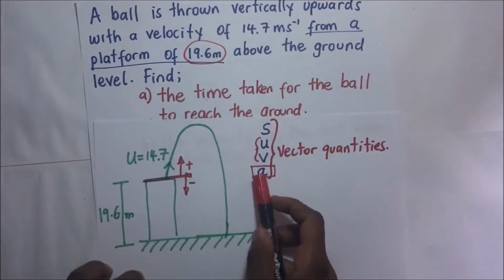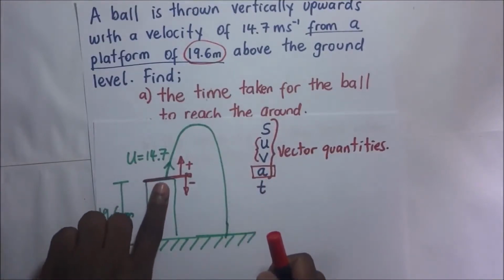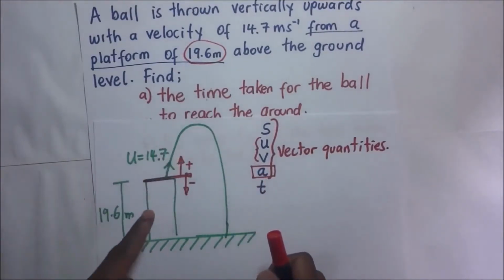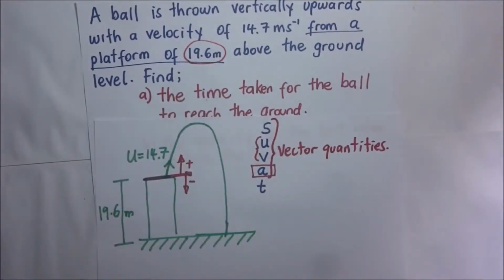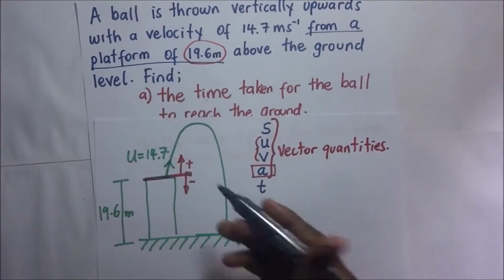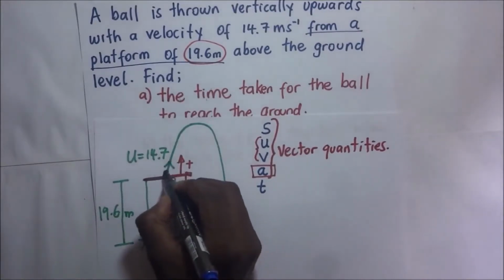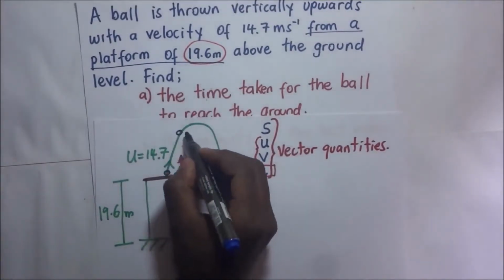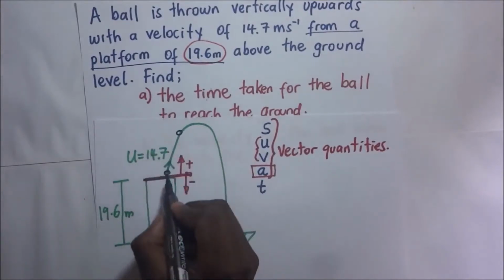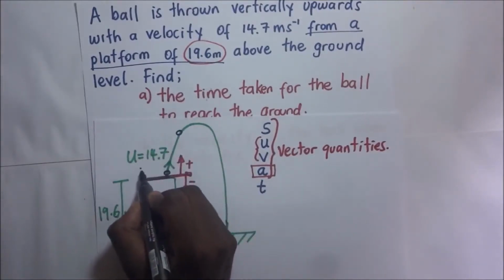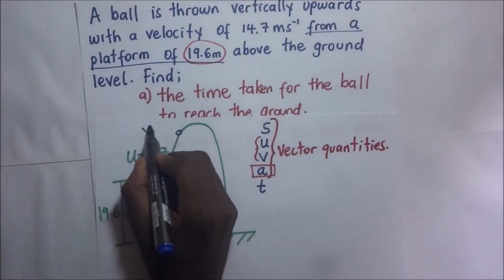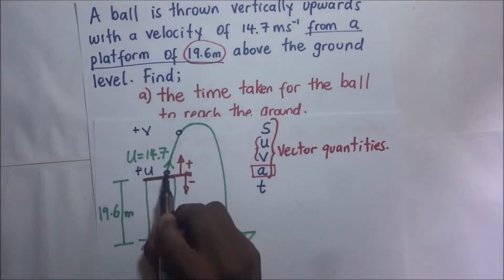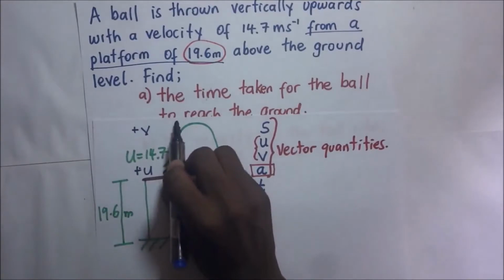Now, speaking of acceleration, because this thing is moving upwards, the acceleration is going to be negative all through. How? This is the explanation. Let's say the ball is moving from that point to that point. So it's moving up. It means that here our initial velocity is positive. Here our final velocity is also positive, as it's moving from here to there, moving upwards.